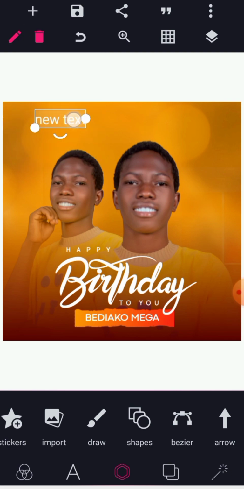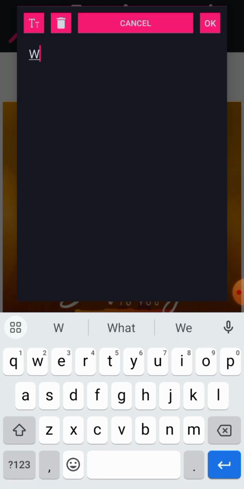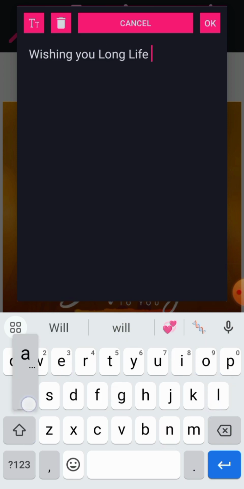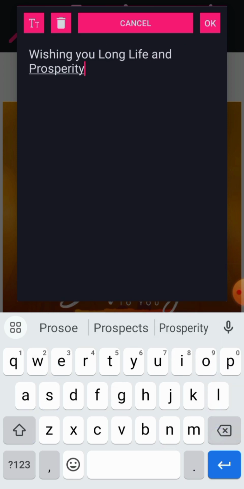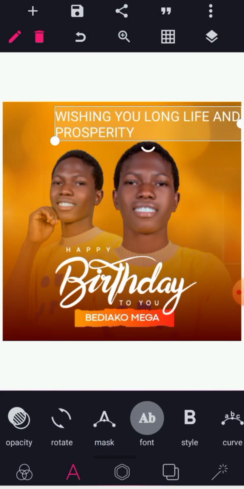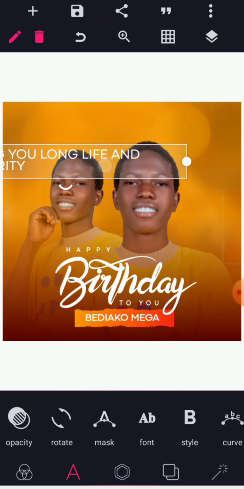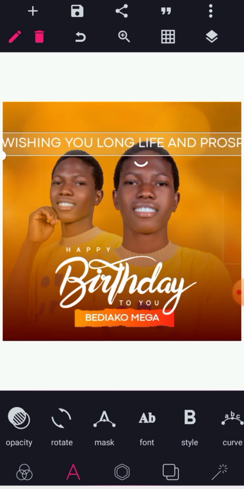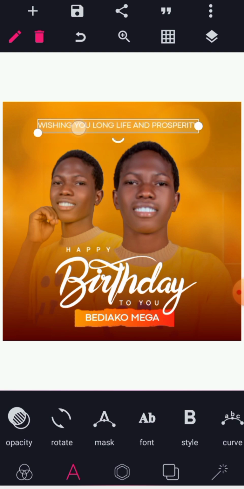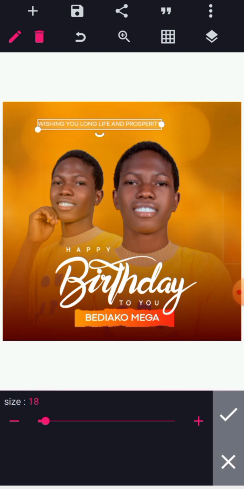So then I'll bring in the text above, wishing you long life and prosperity. Alright, and then we'll head over to fonts again and select the same font, Codec Pro. This time I'll be reducing the size to 80.